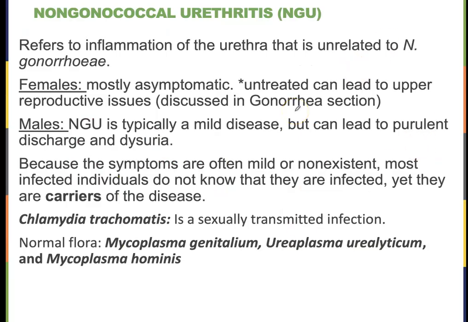All right, so our next disease is called non-gonococcal urethritis. So urethritis is going to be an inflammation of the urethra. And a lot of sexually transmitted infections are classified as urethritis. And so this kind is basically an irritation of the urethra, but it's not caused by Neisseria gonorrhea. So inflammation of the urethra, it's unrelated to Neisseria gonorrhea.